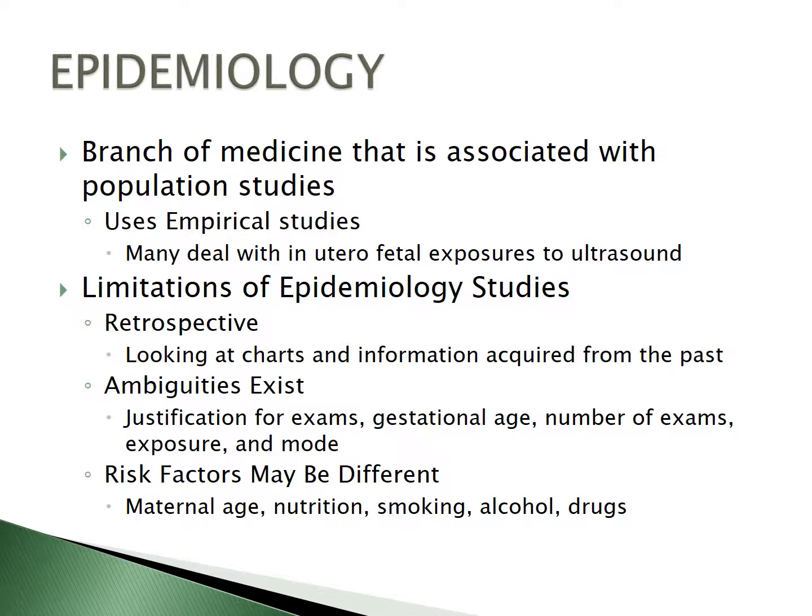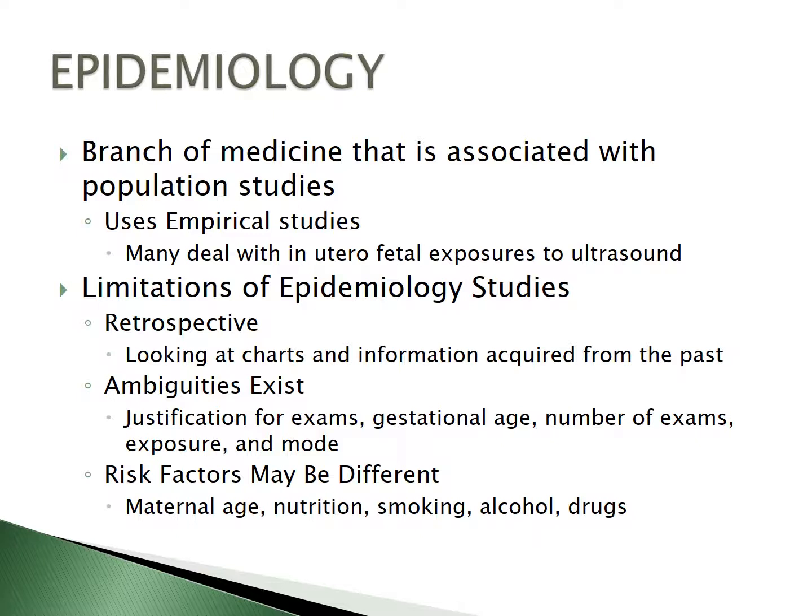So epidemiology really is a branch of medicine that is associated with population studies. More often than not, epidemiologists are going to be using empirical studies. And as far as ultrasound goes, a lot of them are going to deal with in utero fetal exposure to ultrasound. And that's going to be that we know this set of babies were exposed to ultrasound. Do they have any birth defects because of it? They're going to try to find some sort of correlation. When that is the case, if they're trying to go back through medical records and trying to correlate something, we consider those to be retrospective tests because they're looking at charts and information that have been acquired in the past.